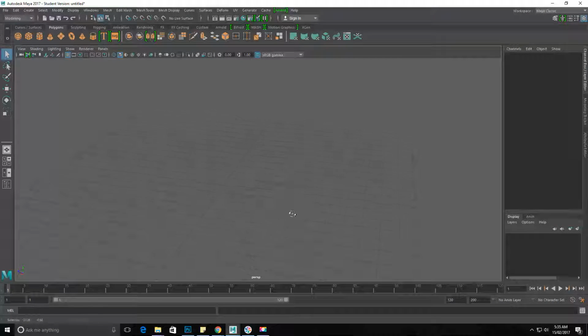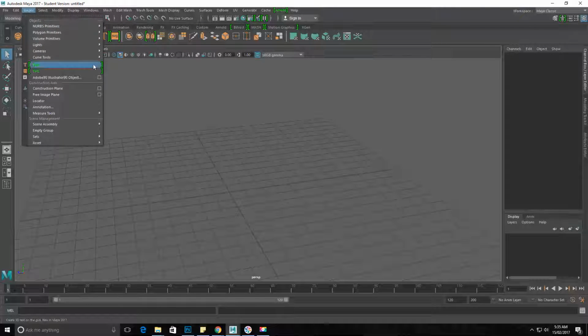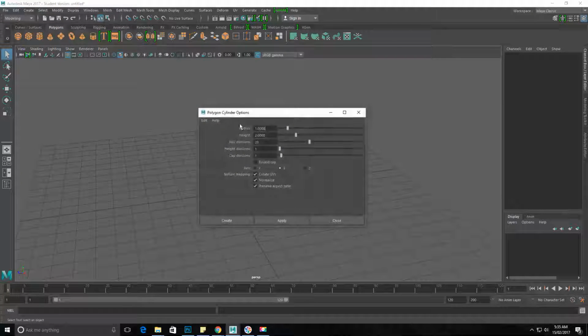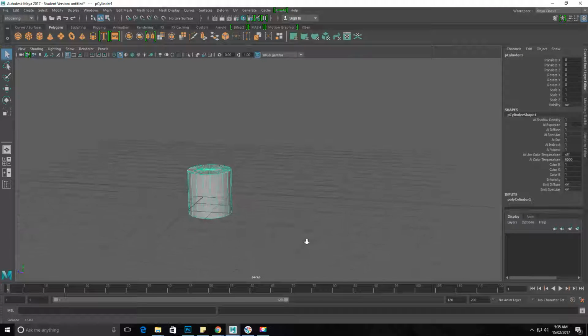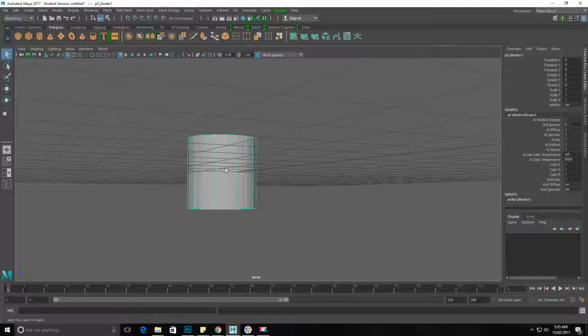Now, if you are new to Maya, or you haven't been modeling in a while, or you're using Maya default settings, and you go to begin with something like a cylinder, there's a problem you have to address right away. This is base settings, I've just created a cylinder. Notice how many sides we've got around this.